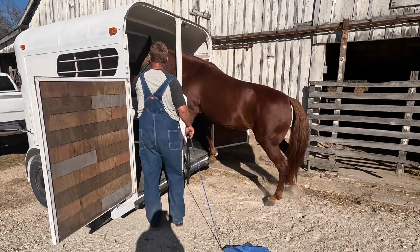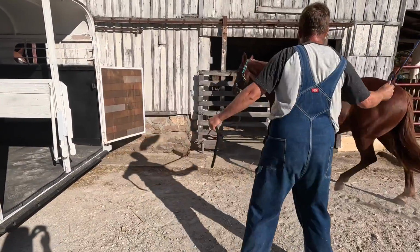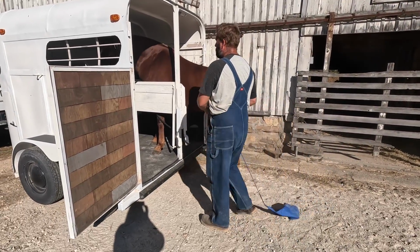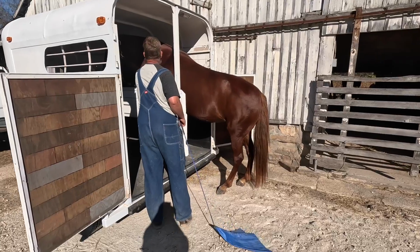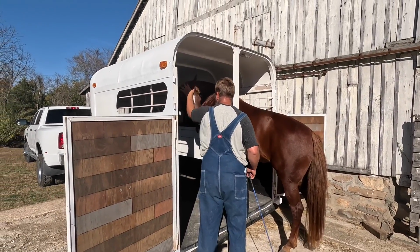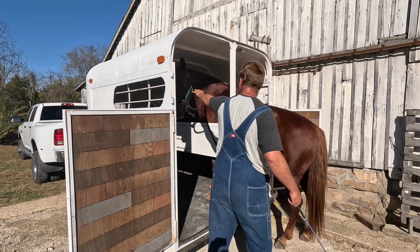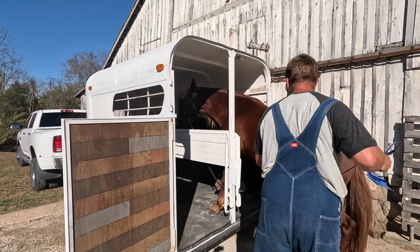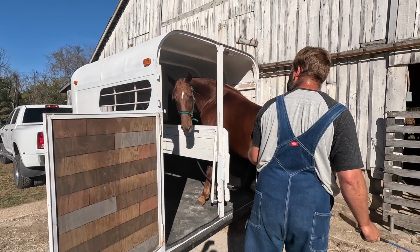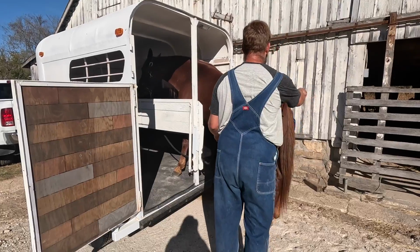Come here. So the common mistake would be to have a long rope run up through the horse trailer and through one of the eye bolts to keep her from being able to back up. That will create a negative experience inside the horse trailer, and instead of it being the place where it gets away from the pressure, she'll thrash backwards and pull backwards and feel claustrophobic and trapped. So we want her to be able to back out, which you would think is a bad thing, but then when she gets out, she meets the flag resistance and goes back in and learns that the trailer is the good place. So do not suck them in with a rope and tie them down with a rope, because they will learn to be claustrophobic.